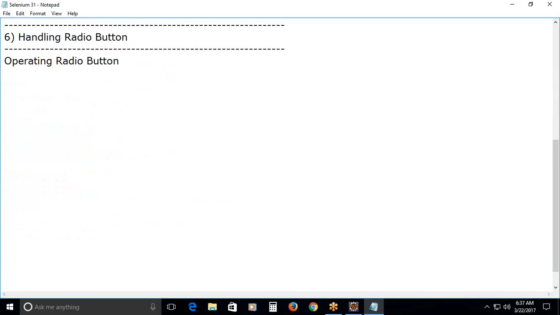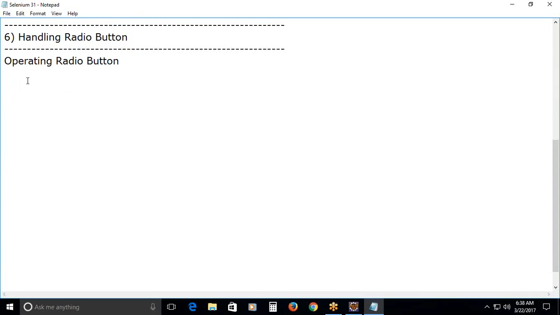Suppose in our web form, two or three radio buttons are there, called a radio group. Here you can select any one radio button. For example, two radio buttons, male and female. Or class of journey: in flight reservation, three radio buttons, first class, business class, economy class.